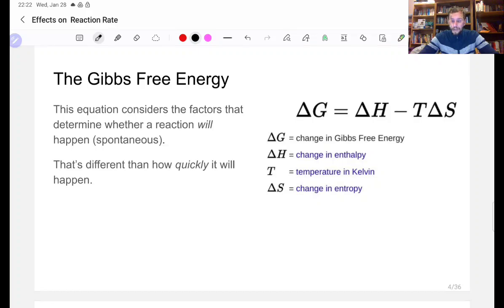We can call that a spontaneous process, where the entropy is increasing. There's more microstates at the end than there are at the beginning. But that doesn't mean the process is fast, okay? It's spontaneous, but it's not fast. So whether something will happen is different than if it will happen quickly, right? If your teacher asks, when will you turn in that assignment? And you just say, oh, it will happen, it will happen, it will happen. Your teacher is not just concerned on if it will happen. They want to know how quickly it's going to happen, right?